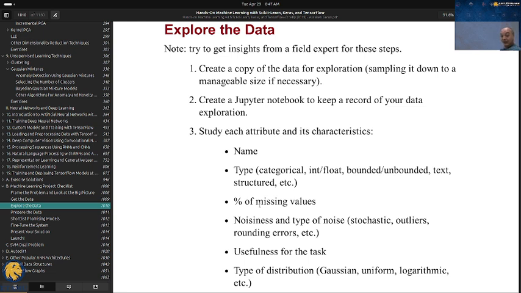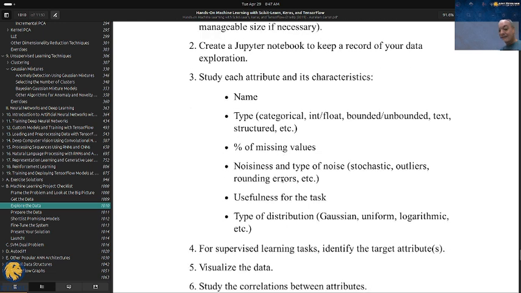To do well on modeling and get the best performance possible, you really have to dig down and understand each attribute in your data set: what type it is, what its distribution is, and get some feeling for how predictive it is.